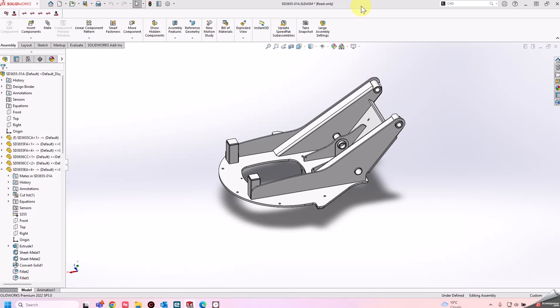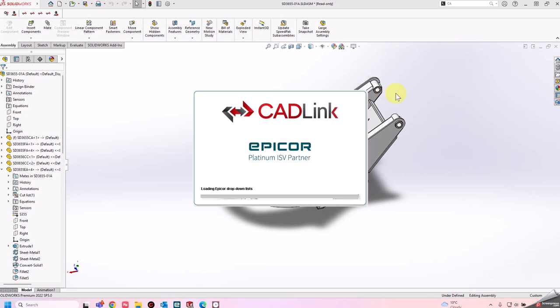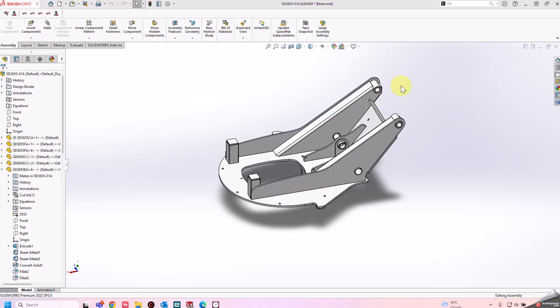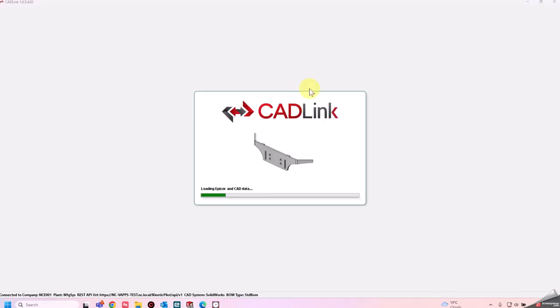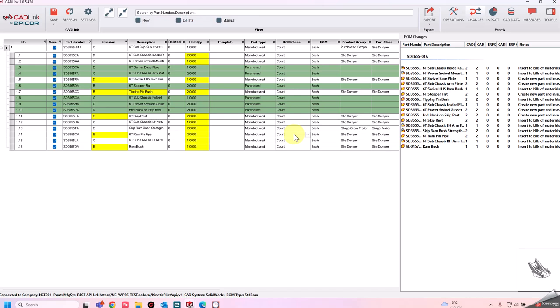and first of all I'm going to move it off screen, but first I have to launch this CAD thing. So I'm looking for CAD standard BOM. Unfortunately, when you launch cadlink standard BOM, you can no longer do anything with the SolidWorks software.